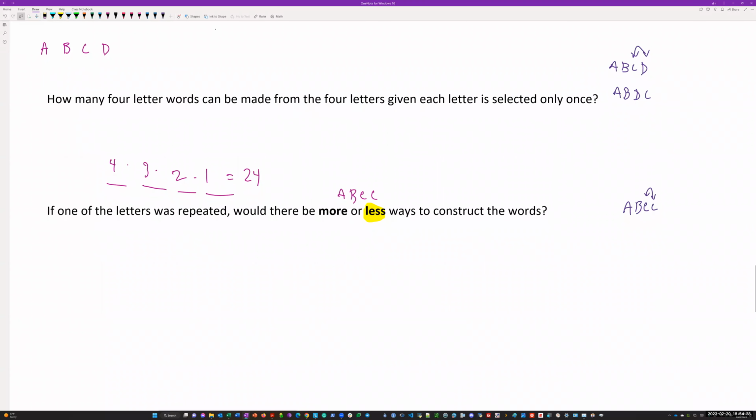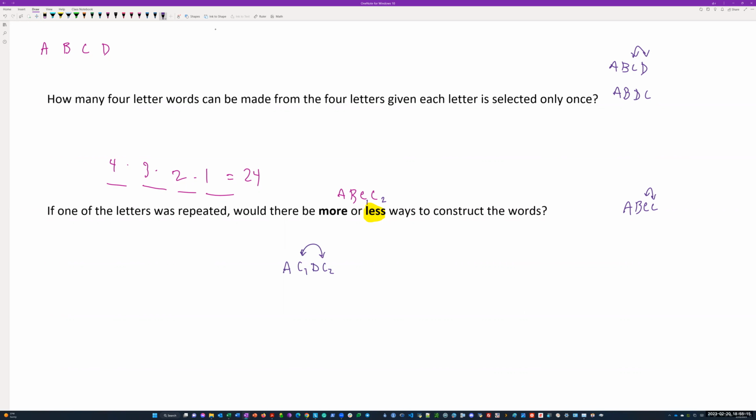Okay. How many fewer? Because now they want us to count how many ways that's going to happen. So now this has to do with division. The way we can think about this is, let's say this was C1 and C2 here. Wherever I end up putting C1 and C2, I used to be able to switch them and make a new way. You could write A, C1, D, C2, and then switch these 2 things and make another way.